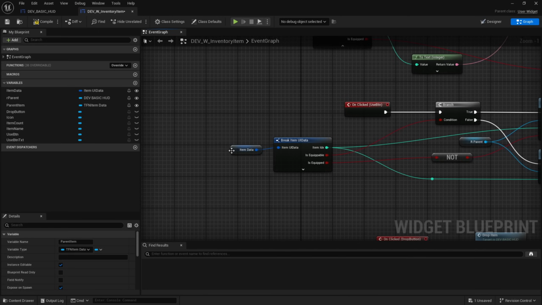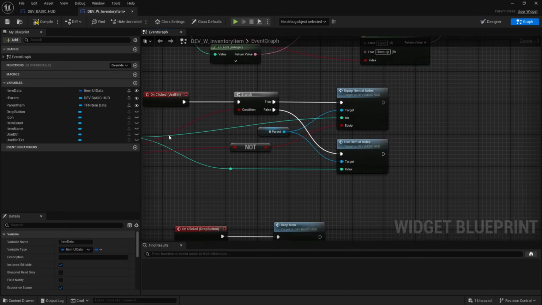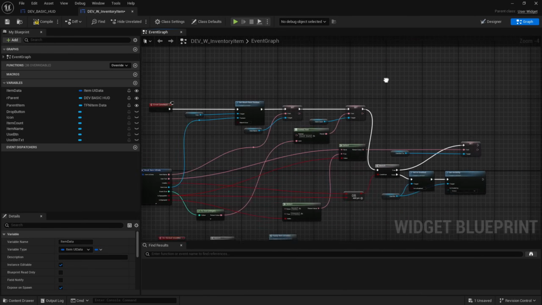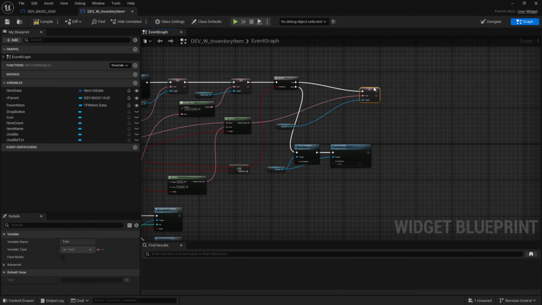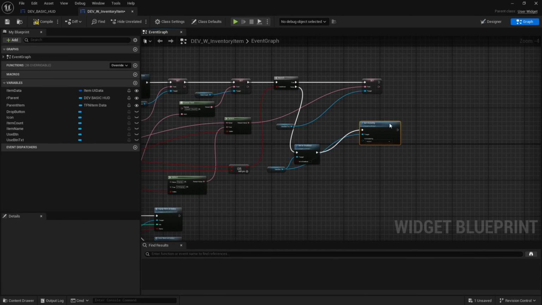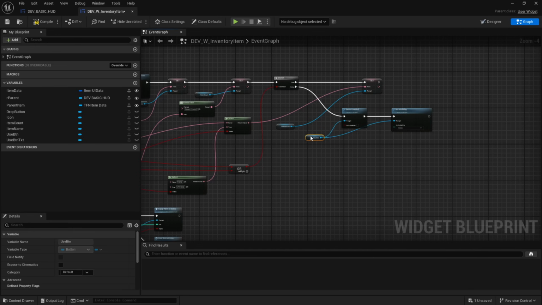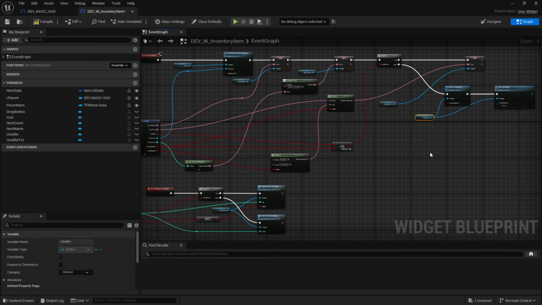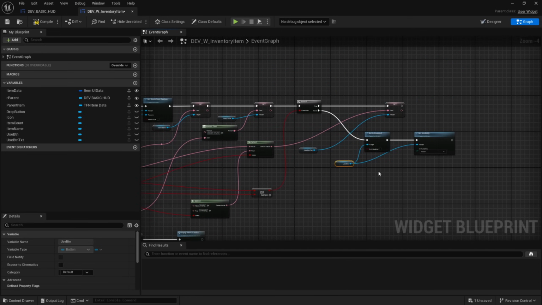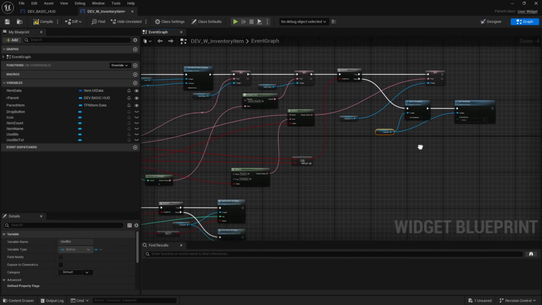But the first thing I wanted to do before redoing all of this is to make it work again, because it was broken. We could add, but we couldn't remove items from an inventory, we couldn't drop things. So next episode, we're going to get this sorted out so we get the use logic working again.